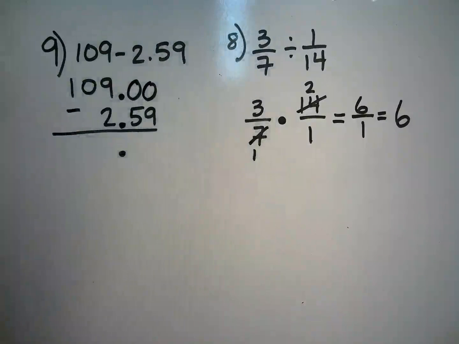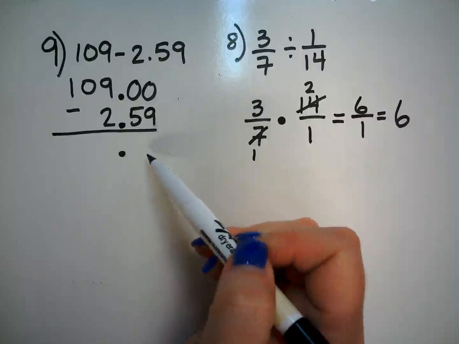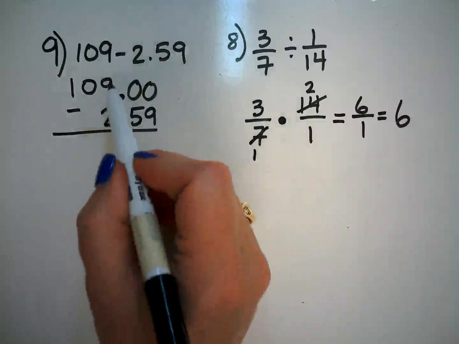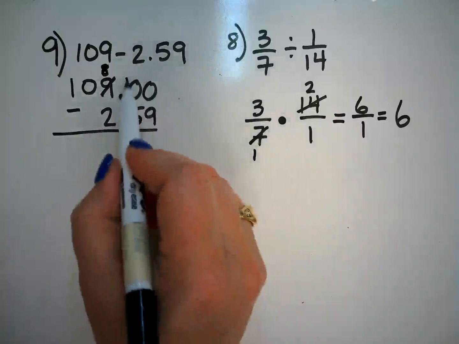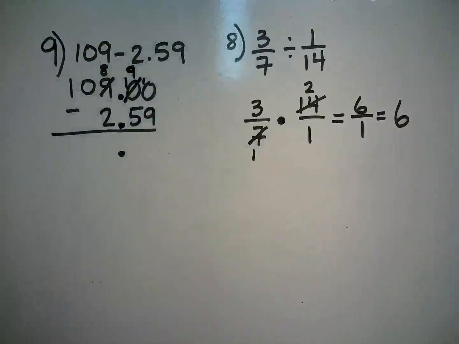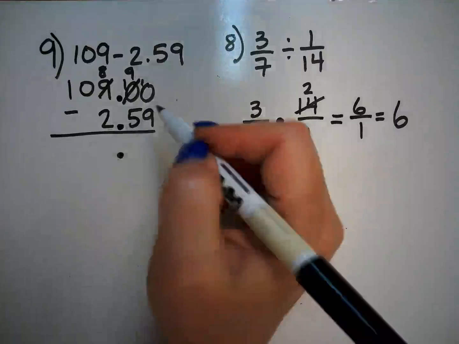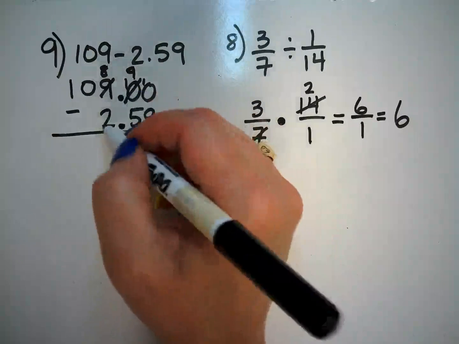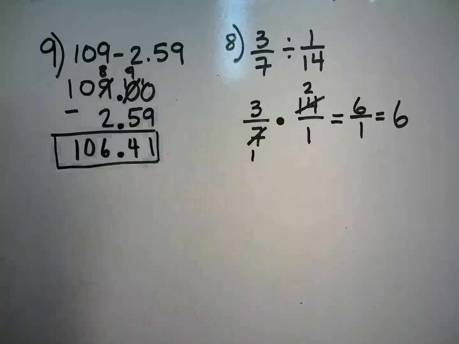And this is a subtraction problem. Now, please don't tell me that this is 9. Okay? It's not 9. I can't take 9 away from nothing. So we've got to get something over here. We're going to reach way over here, turn that into an 8, turn this into a 10. And then we're going to reborrow from the 10, which becomes a 9. We're regrouping our numbers, kind of passing them down the line. So 10 minus 9 is 1, and 9 minus 5 is 4, and 8 minus 2 is 6, and then the 0 and the 1 come down. And here is my final answer.